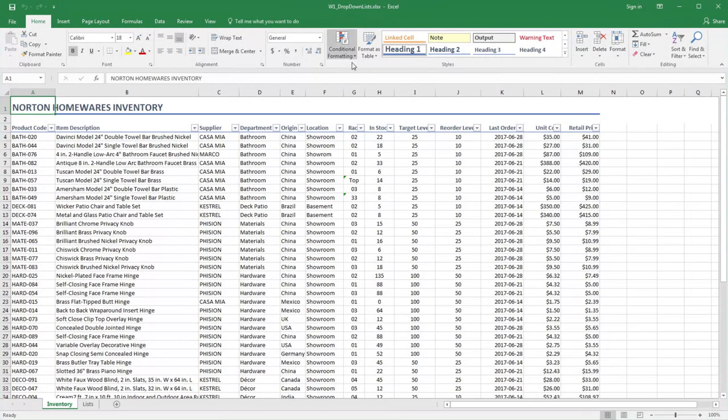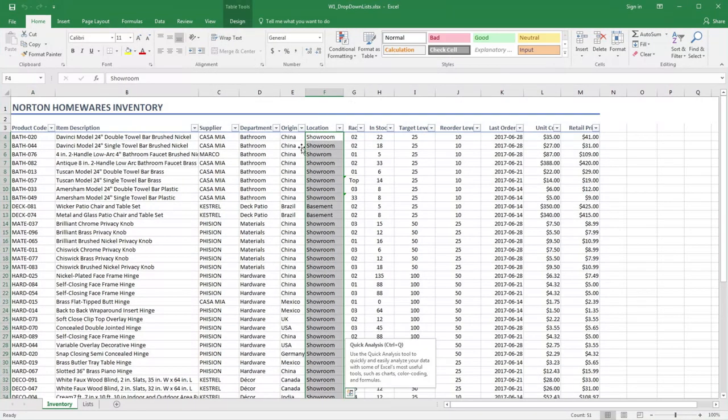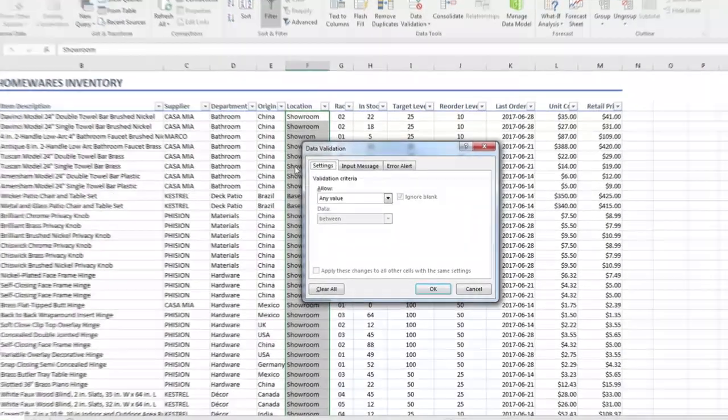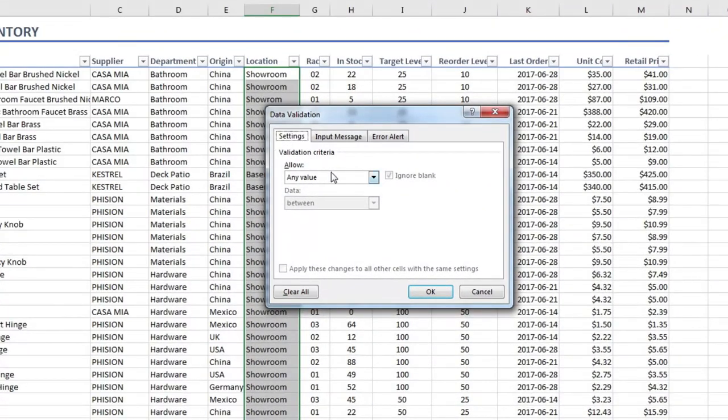Once again, we're going to start by selecting the cells we want to add the validation to. I'm then going to click Data Validation, and this time, in the Allow option, I will choose List. You'll notice that a source box appears, and here is where you either type in your list or you refer to a lookup list somewhere in your workbook. In this case, we're going to start with just typing in the values we want to see in the list.